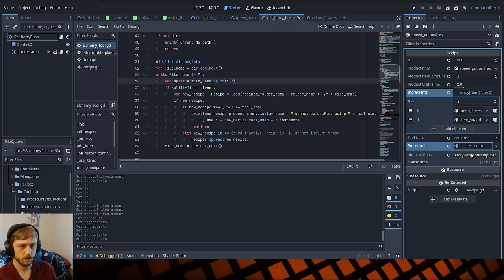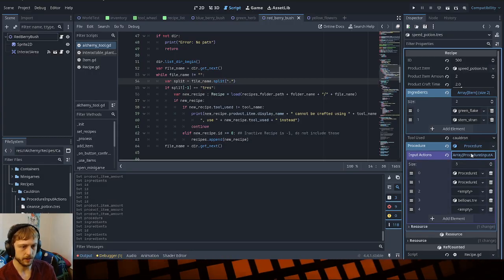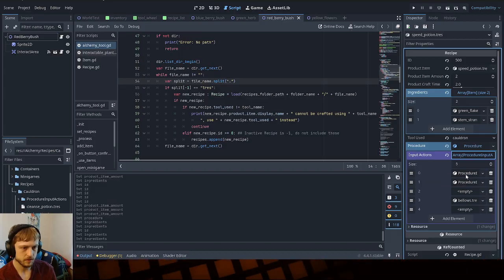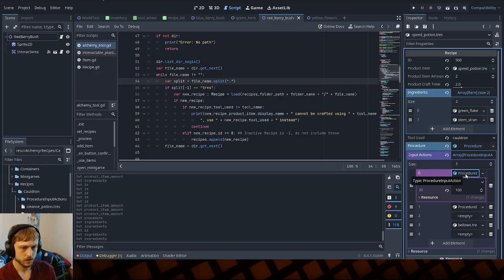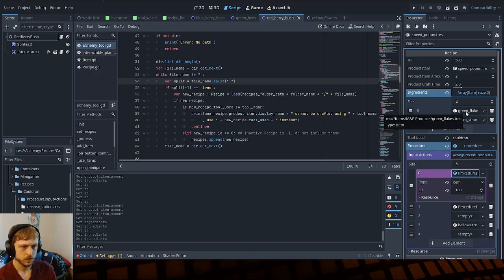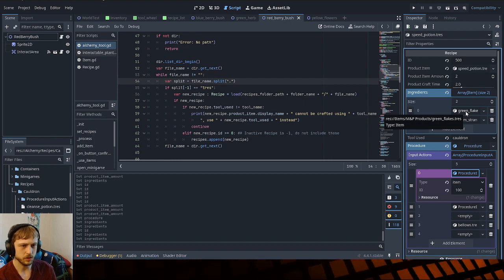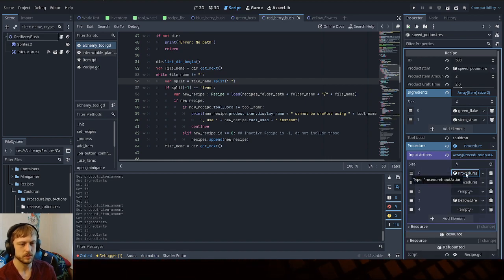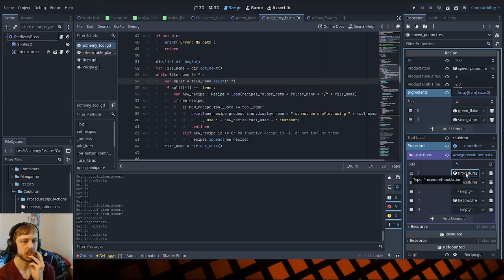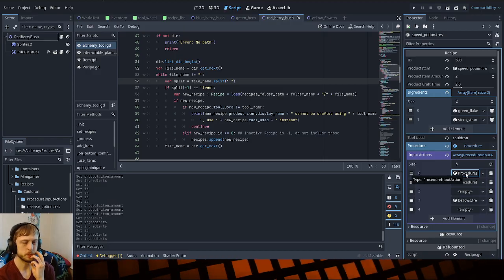There are answers to my problem that I don't even have yet. Currently what this does is put 2 green flakes in and then use the bellows to produce the speed potion.